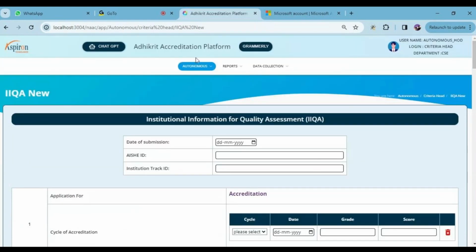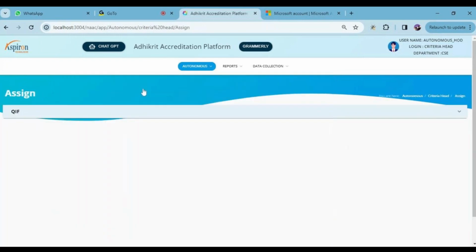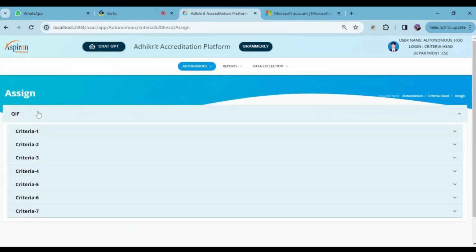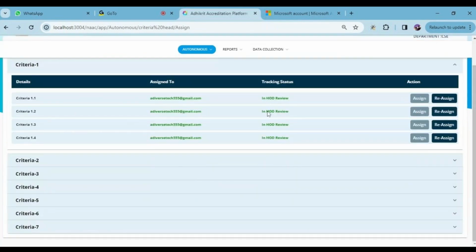In a similar way, the SSR data will also be posted into the system by the HODs. Next, let's concentrate on the assigned ones. This QIF, this HOD, again he will assign this task to so and so faculties, and if he wants to reassign, he can reassign.